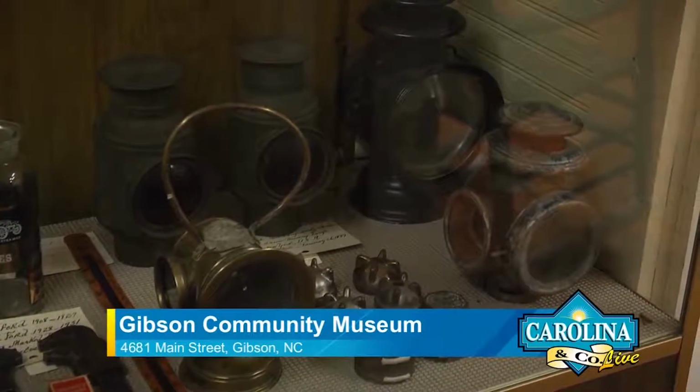Right. Well, this is something you don't see in a small community like this. I mean, I'm talking about Gibson, and you've got a nice museum here. Yes, we're very proud of it. Like I said, thankfully for Grady Hubbard, he was a great inspiration to a lot of people. We were just so proud when he asked us to do this for him. He wanted his items to be on display, and he's deceased now, but he said, after I'm gone, I still want people to be able to enjoy the items, and that's what we've done here.